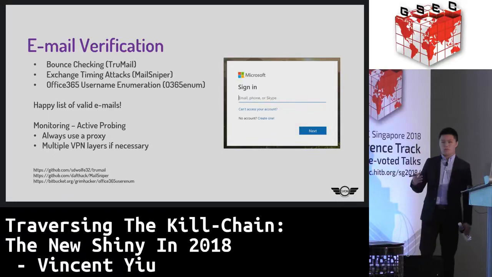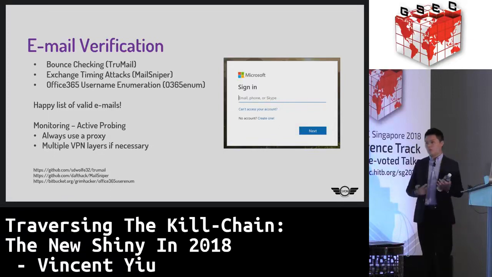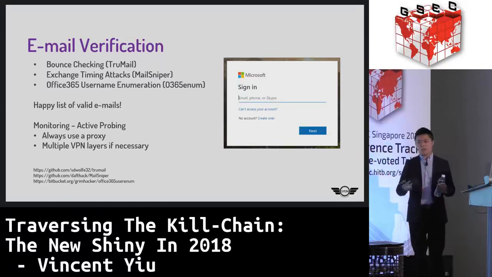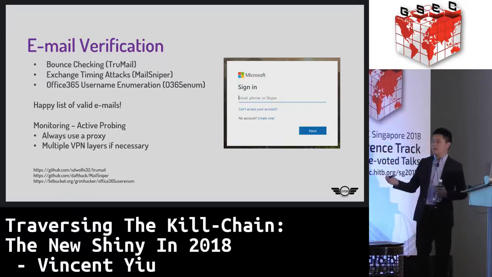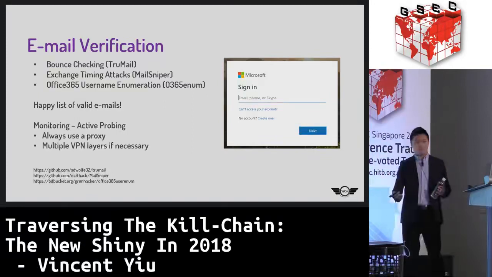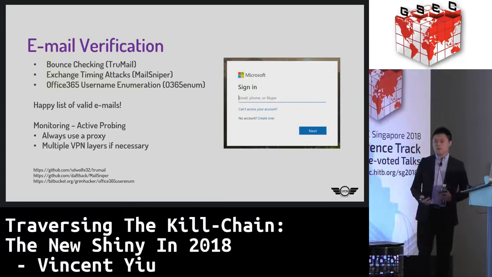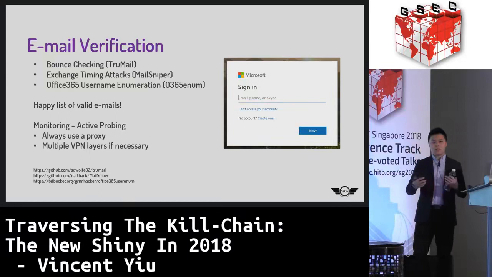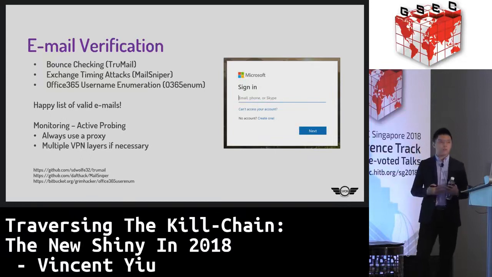So always do this behind a VPN or through a proxy, because I've seen many times where even my old colleagues would perform this sort of attack to get a valid list of emails, but they accidentally leak their IP address. And do it in a virtual machine as well if you're using PowerShell, for example, in MailSniper, because you start leaking your host name. And when you leak your host name, it doesn't look good if the blue team detects that and asks your point of contact, is this you? So just a bit more OPSEC to make things realistic when you're performing these sort of engagements.